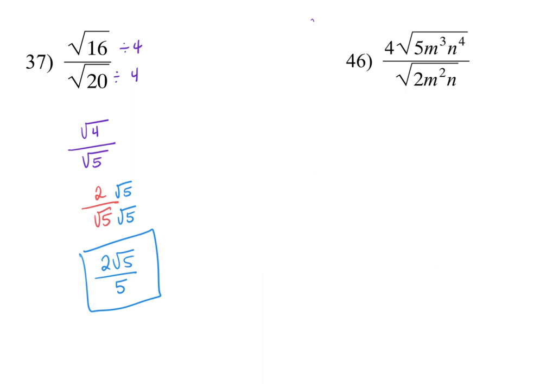And then we have some variables. All right, so this next one, I have a 4 on the outside. I can only look here on the outside to see if it reduces, and it's a 1. So there's nothing I can do here. On the inside, I have a 5 and a 2. Those do not reduce. However, my variables can. Remember with variables, you can reduce 1 to 1, all right? So I have 3 m's on top and 2 m's on bottom. I can scratch out 2 of them, right? So I can get rid of all of the m's on bottom and all but 1 of the m up there, right? They reduce that way.